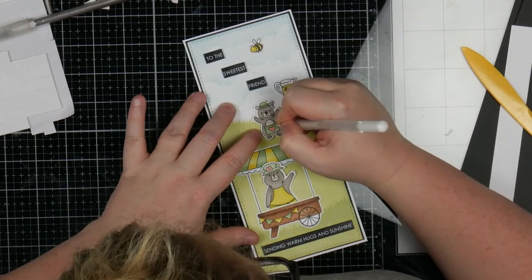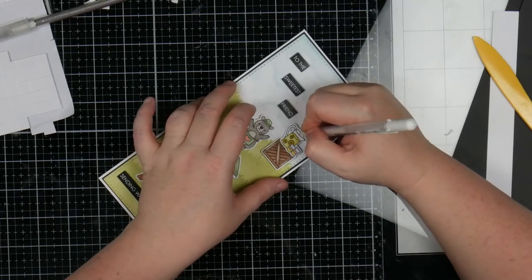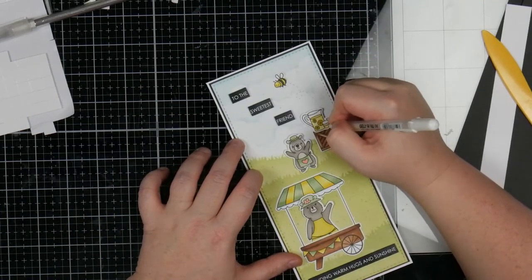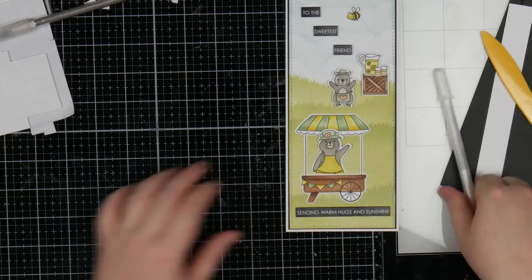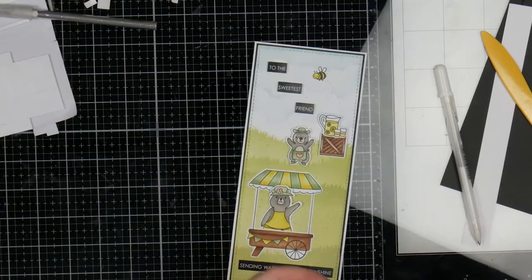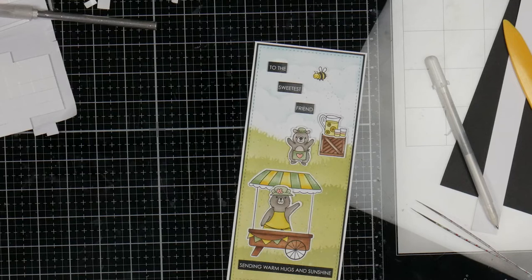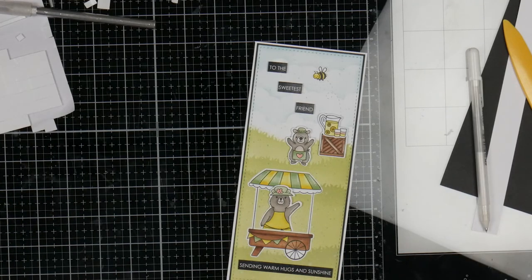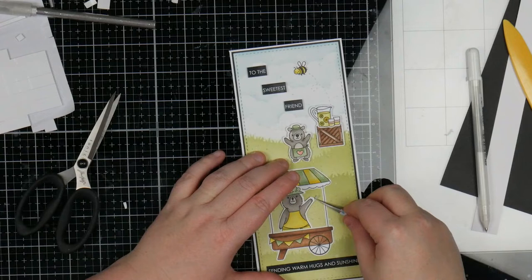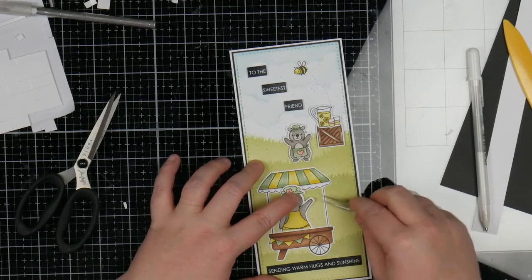And last but not least, we're going to just come in and put those white gel pens in. I probably should have done them before. I'm going to do, I've got this tinsy little bit of foam left. I'm going to cut it. Oh, actually, I actually got this even smaller part left over from the sentiment. It just needs a little bit of stability behind her hand there. No, it's not high enough. It needs to be the other bit.